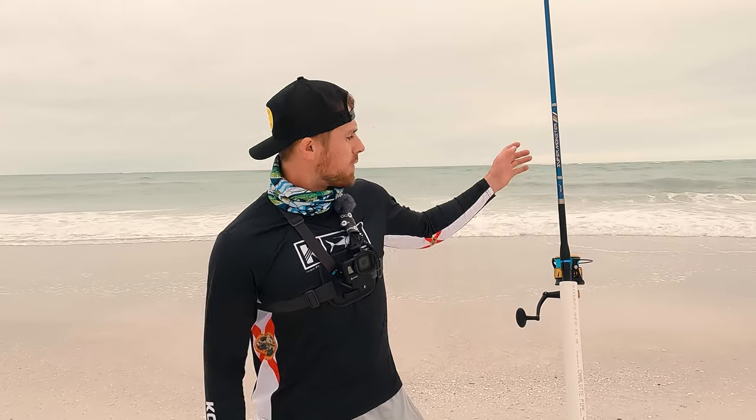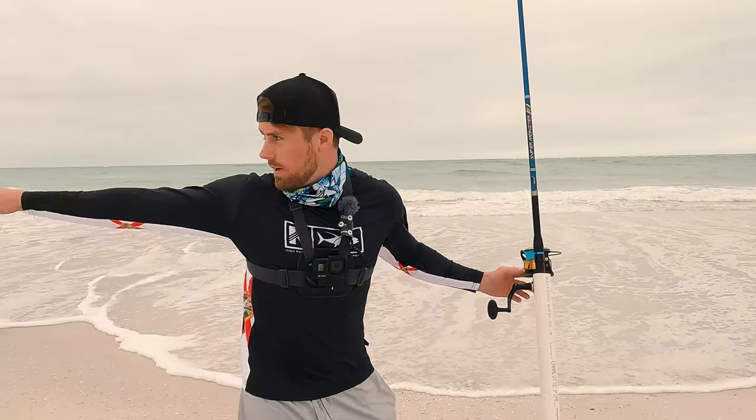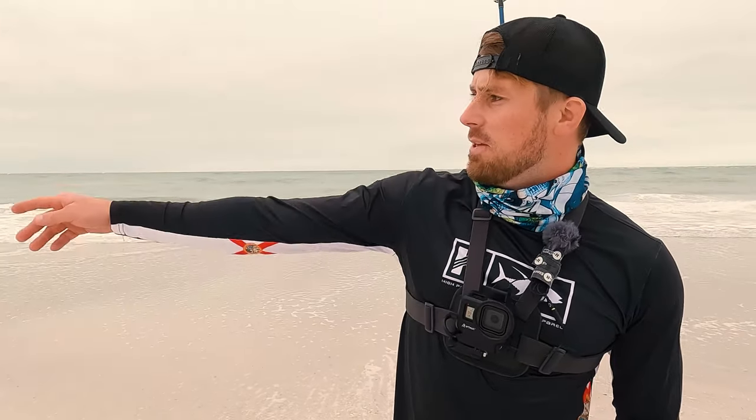What's going on y'all, Nick here with Hillbilly Deluxe Fishing. Today we're out at Anna Maria Island on the Gulf Coast of Florida. We got a couple rods set up — we have the Penn Spin Fisher, two of them on each end, casting out for sharks. In the middle I've got my brand new Penn Slammer. Running a couple pompano rigs first to try to catch some bait. Solo mission today, so hopefully we don't hook into anything too big. We'll show you home base and walk you through how to make a pompano rig.